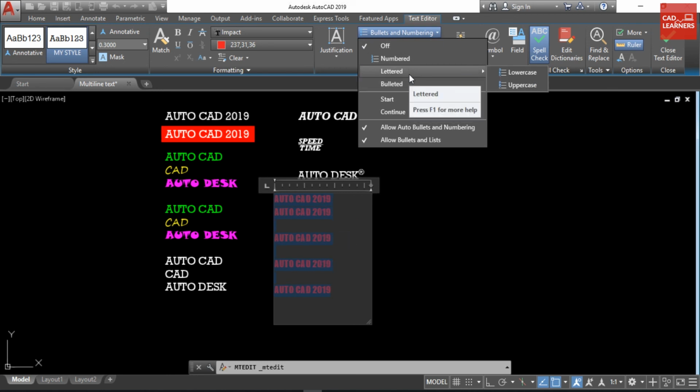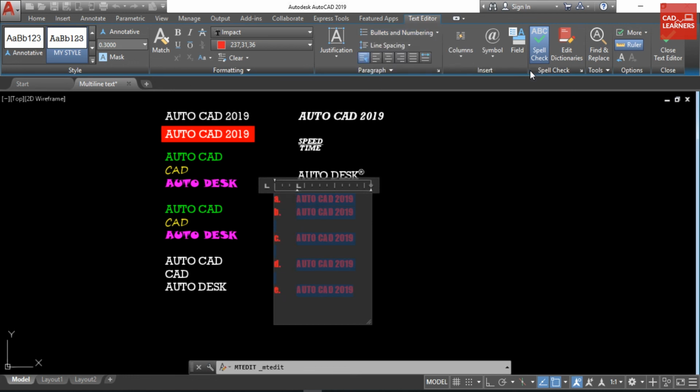If you want numbers or letters, you can select it from here. You can also divide your text by column by clicking here.